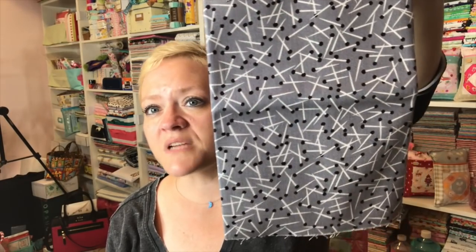I just don't remember. There are so many new fabrics that come out and so many that we never hear of. So that's why sometimes on my Yvette Renee Creations Facebook page, I will post if I see really cute fabric coming out that I think maybe you haven't seen. I will reference that just so you can see it and make a decision. If you don't like it, move on. But I think it's helpful because there are so many things like this that I never see, and it's almost impossible to see everything.